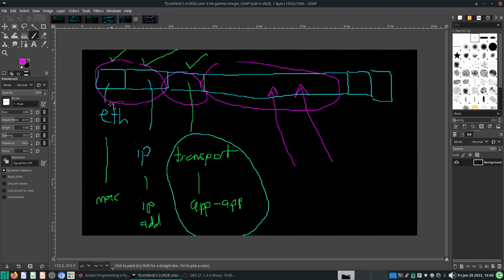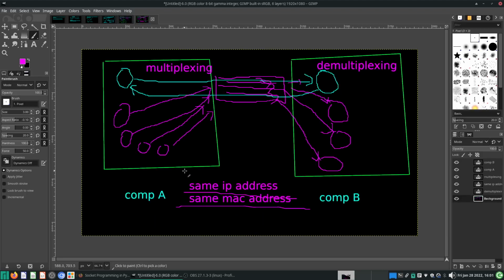You have to make sure all the source addresses are right, i.e. the Ethernet address and the IP address. I mean the MAC address and the IP address, they all must be correct. So the moment you encapsulate your data with that, then you have effectively multiplexed your data.